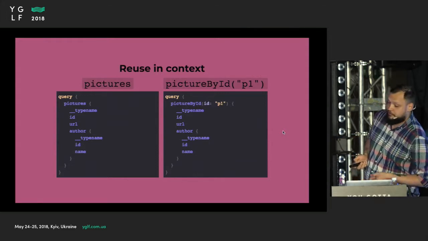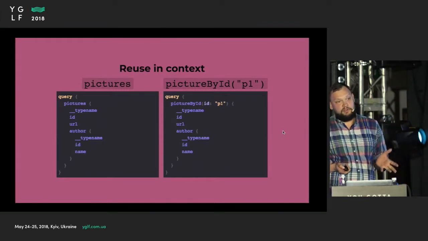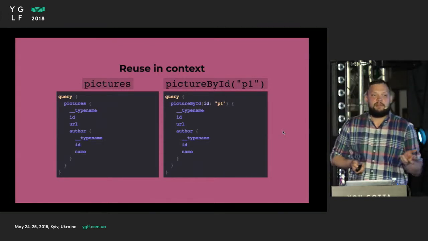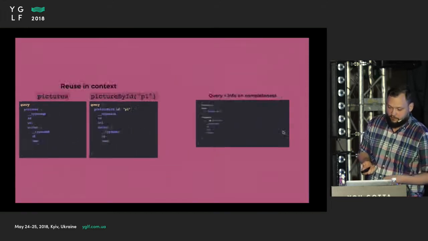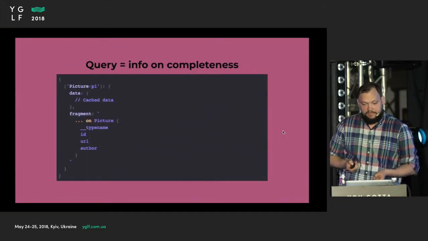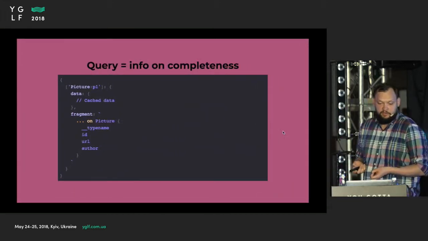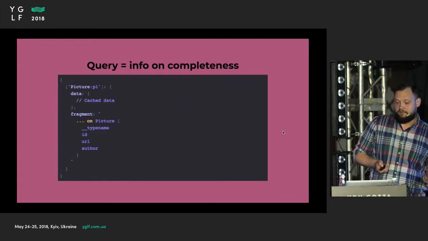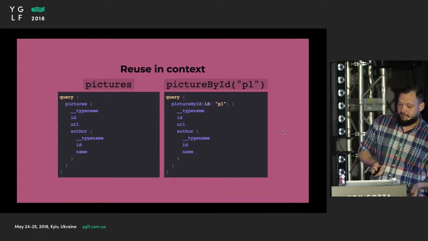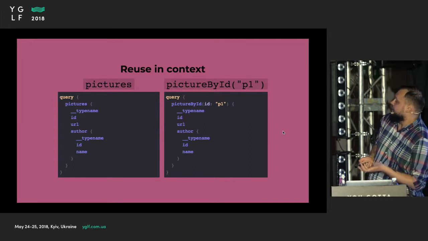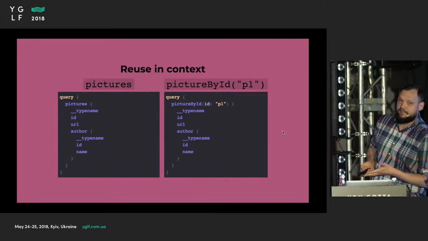In order for you to write the code that reuses your data in context, you have to manually query the cache in Apollo. So again, manual work. And one cool thing about Apollo is also that it knows how to handle completeness, because we have this GraphQL query, and a GraphQL query is basically all the info you need about the completeness.